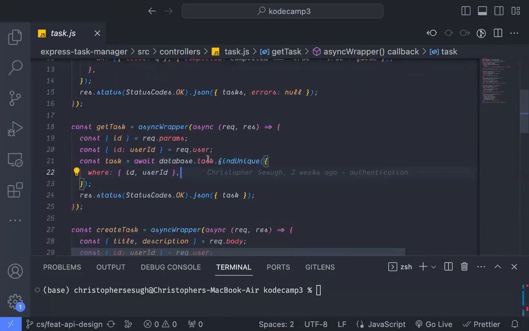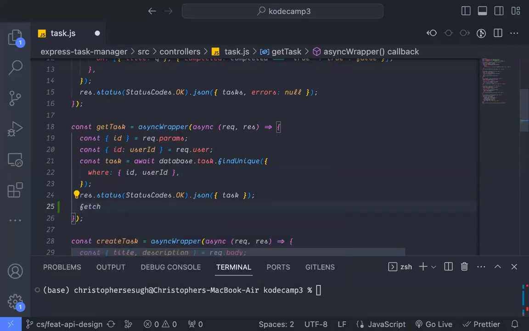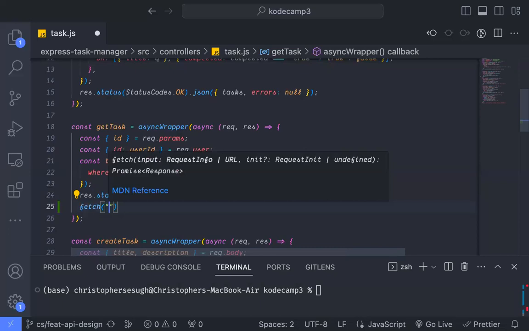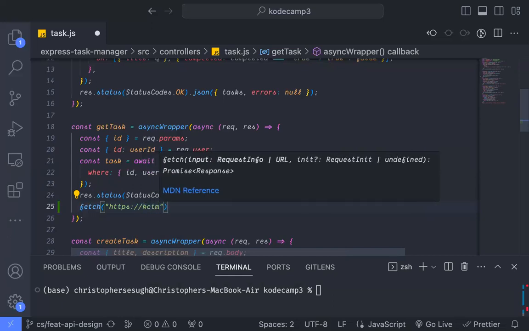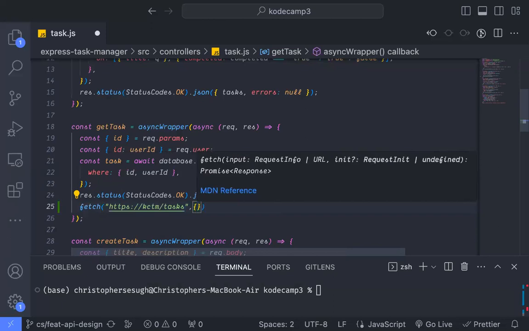Then instead of reading directly from our database, after getting this ID and the user ID, we will send a request. We call fetch, and then pass in our, let's say, HTTPS URL slash tasks, and then we pass in our ID and the payload: the task, the title, and the description. So we build on top of that.